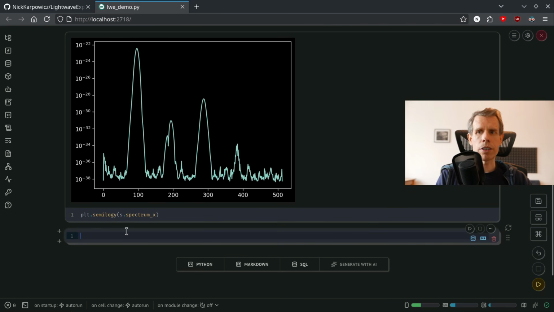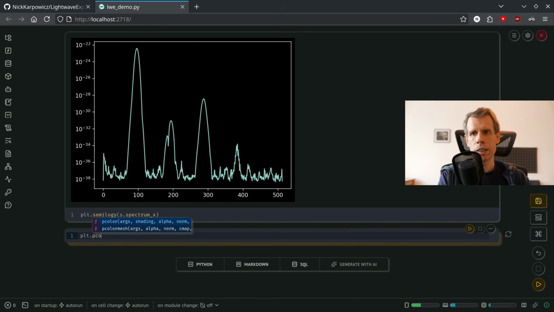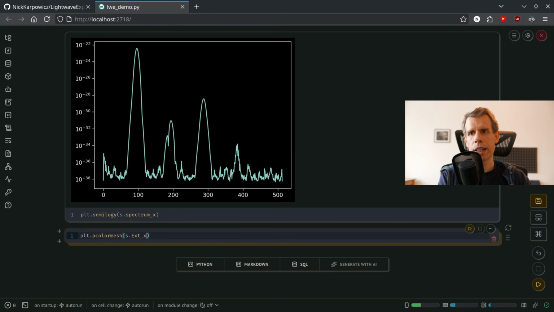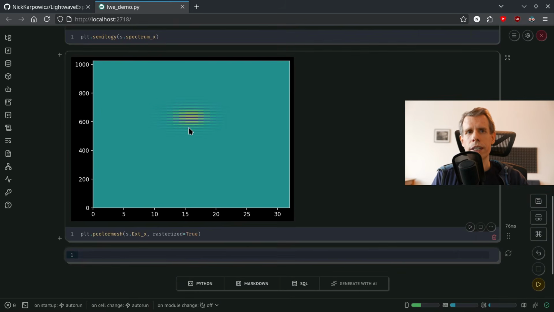We also have our full electric field. So if we look at the ext underscore x and underscore y, these are again our two polarizations. Let me do rasterized equals true. This is our electric field function.